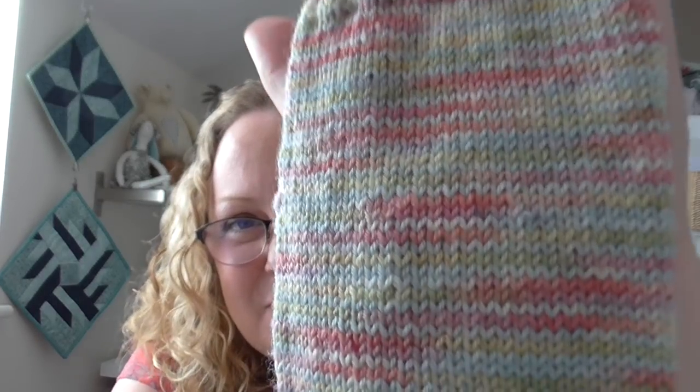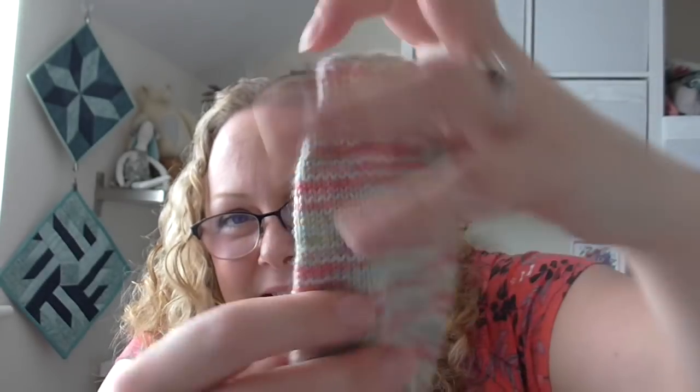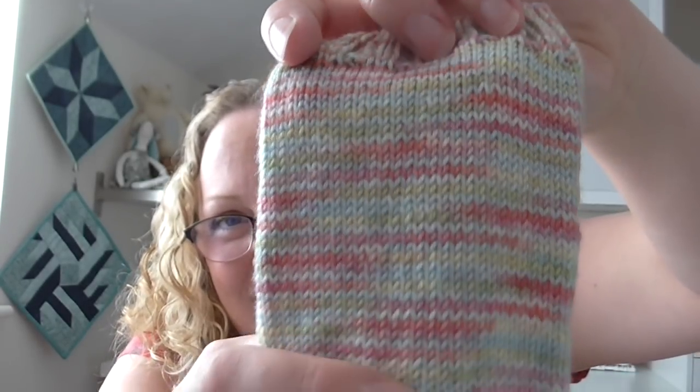So I thought you might like to see how it knitted up, so I wanted to knit some before I put them on sale, but I think that's really pretty. I'm loving this. I've had this idea in my head for a while, and the song Over the Rainbow, I keep getting it in my head, and it's such a lovely pretty summery song, so I thought it's a perfect time of year to bring it out. So there we go.